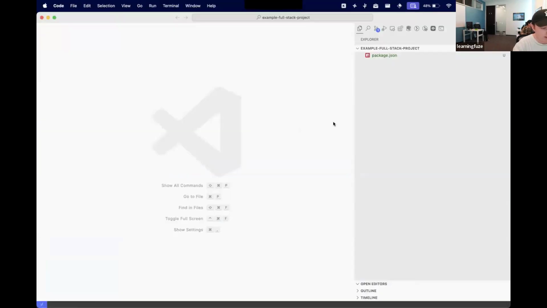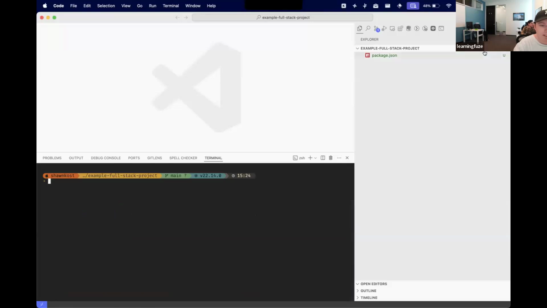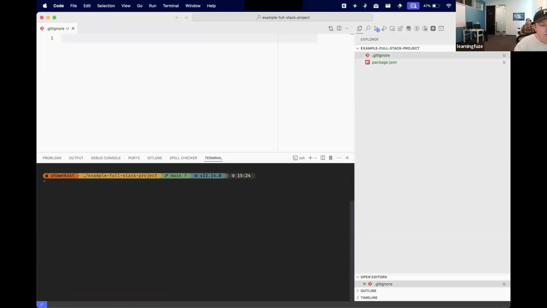Now, the easiest way to create files, we have a couple different ways. In VS Code, you can click on this little icon up here. It's that little paper with a plus, and if you hover over it, you can see it says new file. You can click on that, and then you can just type in the name of the file that you want, so you can say .gitignore. You could also use touch. So we could also open up a terminal, and then I could say touch .gitignore, and I could create my file that way.